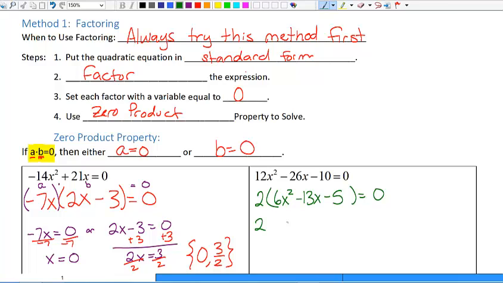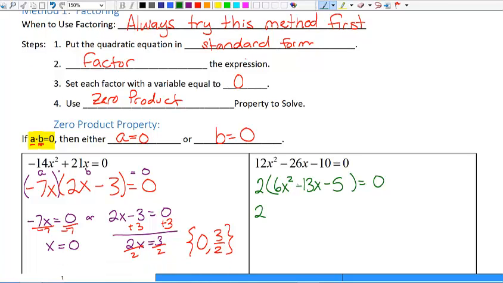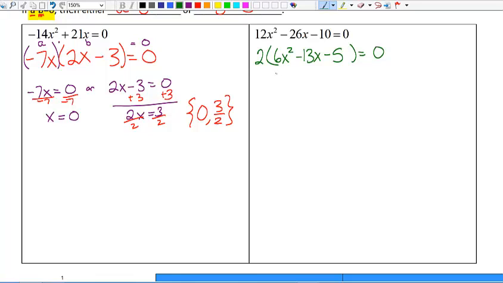On this problem, I'm going to try guess and check. So my factors of 6 are 1 and 6, or 2 and 3. My factors of 5 are 1 and 5. So I'm going to come off to the side of my paper, and I'm going to try 2x and 3x, and 1 and 5. I'm not sure if this is right, I'm just totally guessing, so I'm getting 3x and 10x. And because this 5 is negative, that means I have to have one of each sign. Can I use one of each sign and get negative 13?